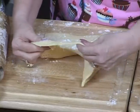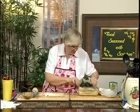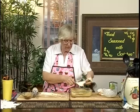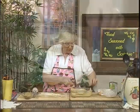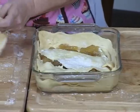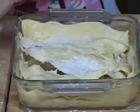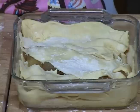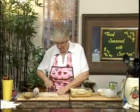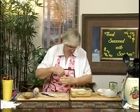You know what I'm going to do? I'm going to take these off and I'm going to lay them here. See, that just covers right up there. Don't have to if you don't want to, but this is going to kind of leave an opening for your pie to steam. I'm going to tear this and just kind of fit it in there. Let's cut it. There we go.